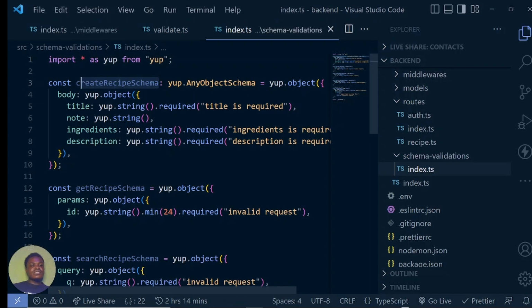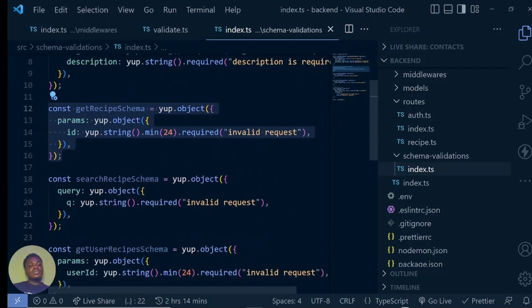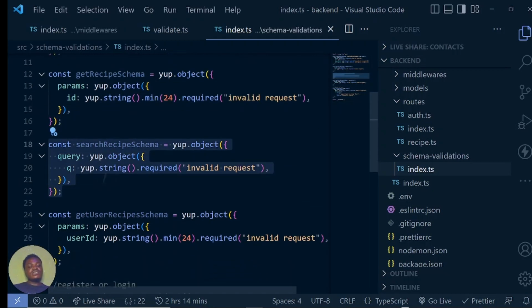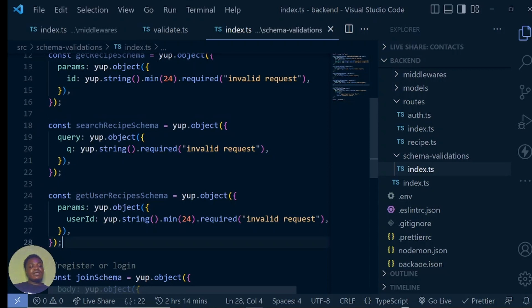So the create recipe schema, when we are creating a recipe, this is the shape we want it to have. When we are getting a single recipe, this is the shape we want it to have. When we are searching for a particular recipe, this is the shape we want it to have. And when we are fetching all of a particular user's recipes, this is the shape that we want it to have.